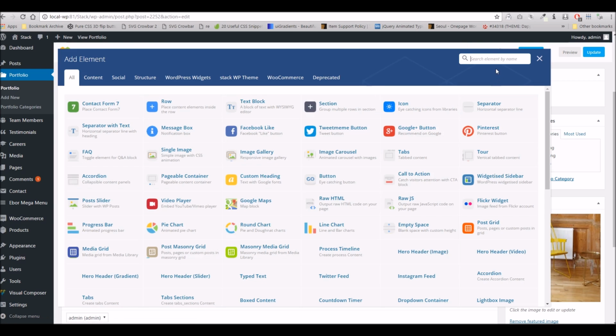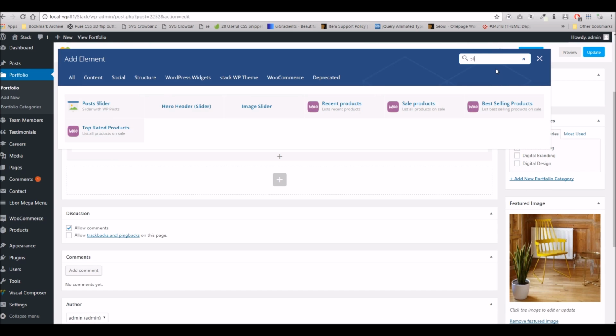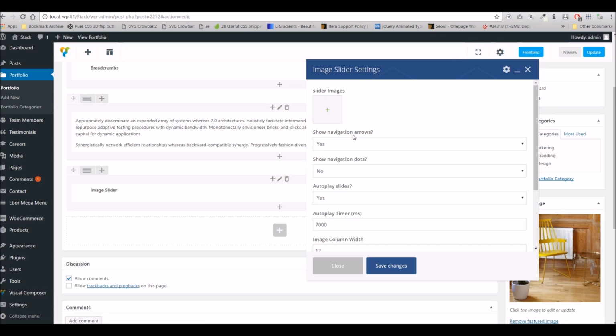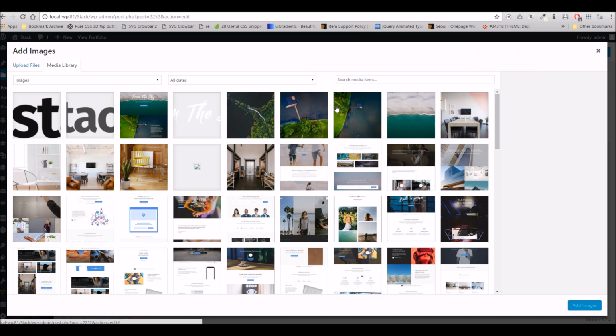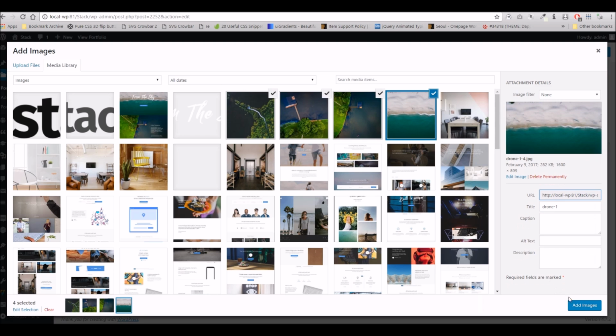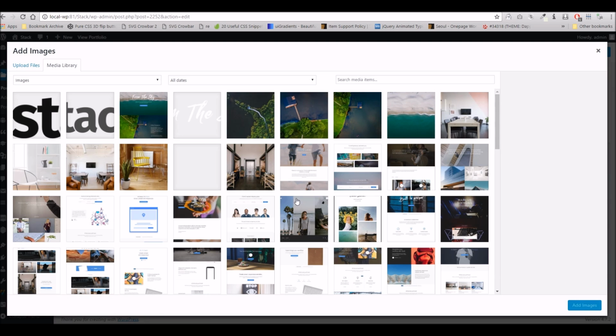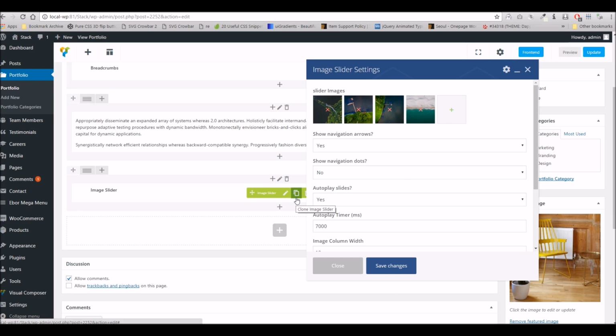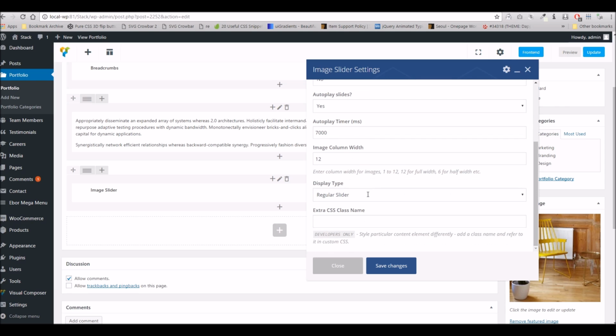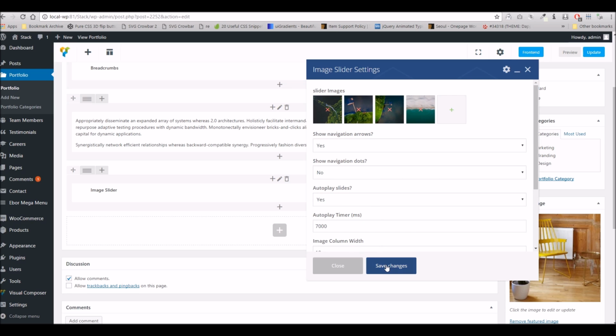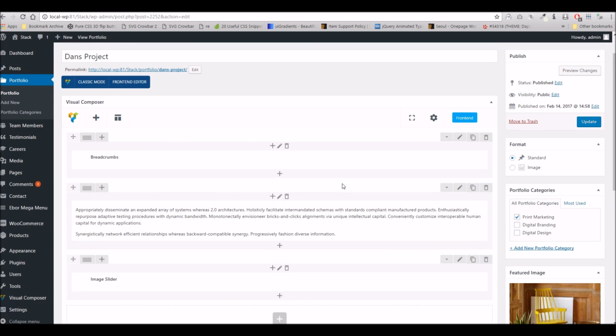I'll pop in a slider too. You can see the blocks all themselves have various options for tweaking them how you like. I'm just going to leave this all as standard for now, just so you can see how the projects work.